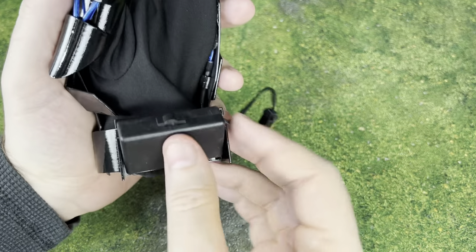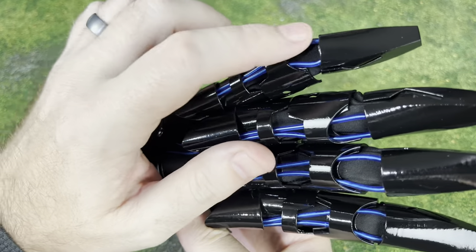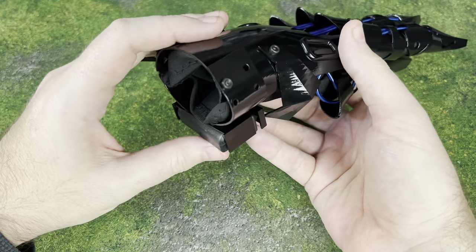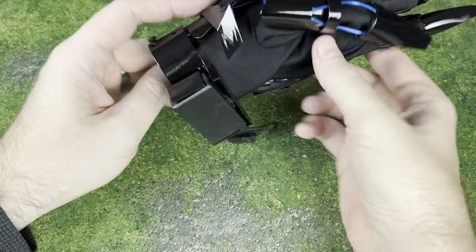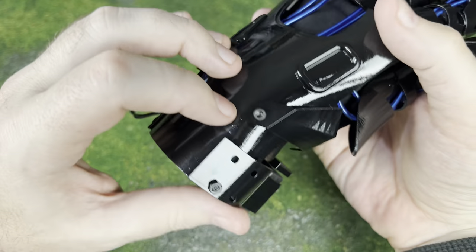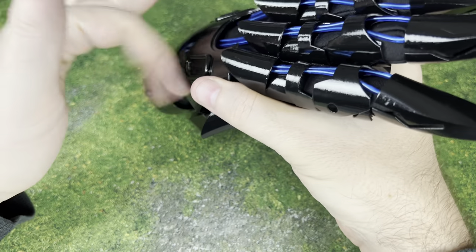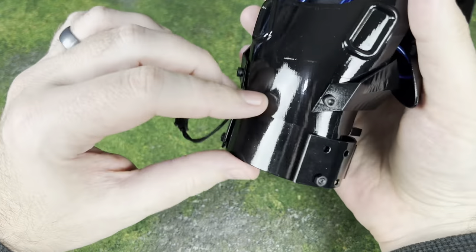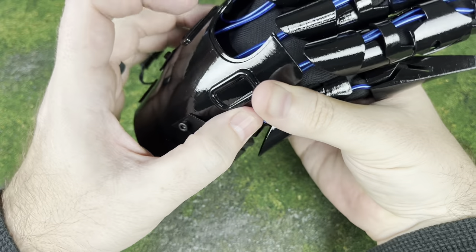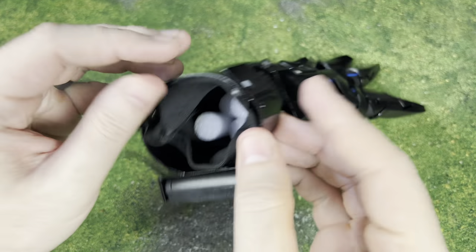There is basically a battery holder in here because these are going to power on. You can see all of these blue strips — these are actually going to light up, and it's going to look even cooler when you turn out the lights. We're going to demo all of that. On the bottom end of the hand armor, it's all really glossy. It's like a thin metal or a really hard plastic — maybe painted aluminum. It's really thin, but it has a clank to it, so it definitely gives you that armor appearance.